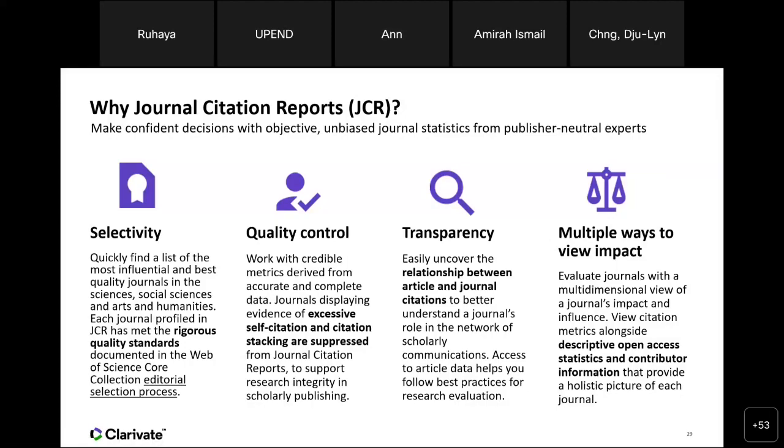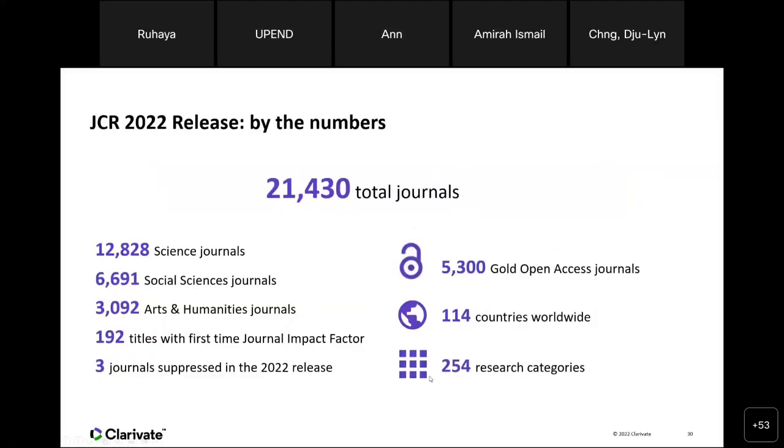Okay. Now, on the Journal Citation Reports, we have about 21,430 journals that you can look at. These are the journals that are also on Web of Science, and it covers the science, social science, arts and humanities, and ESCI journals. Just take note that the journals do not just stay on the list forever. We do suppress some journals as well, so just be careful. I will show you where you can find a list of journals that have been removed from the list later on.